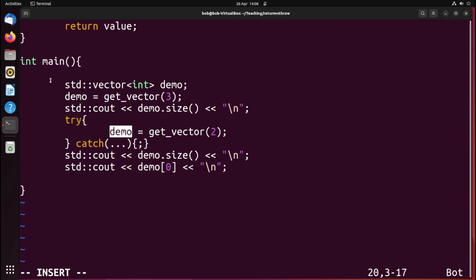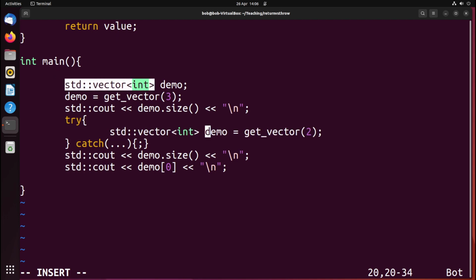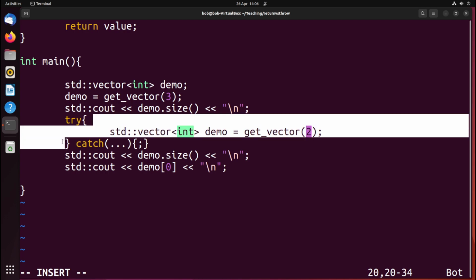If, on the other hand, I have the version which has the definition, and this I should say I didn't do before, I commented this line out, but I don't have to, because this is a scope block, so what I'm doing here is shadowing this demo. But this only exists inside this try-catch.